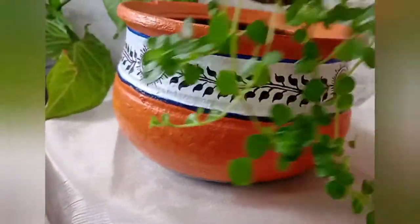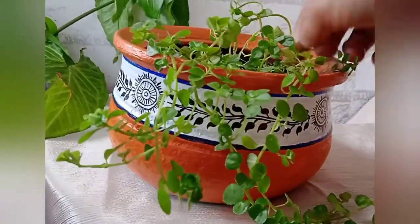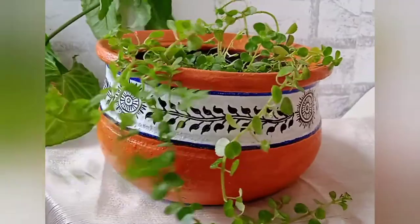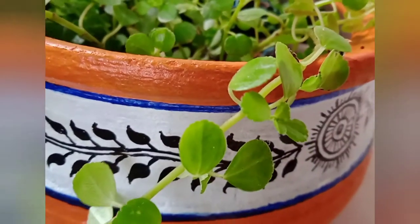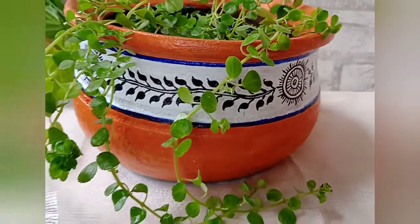I am going to use this pot as a planter. The beauty of this pot is enhancing once you place some greenery inside this pot. I am in love with this pot. It came out as I expected.